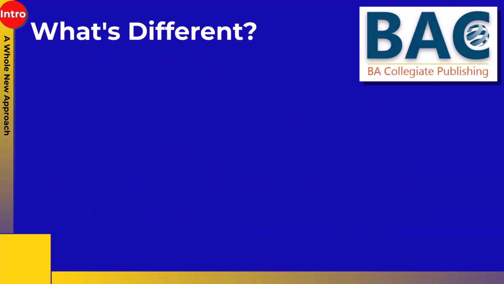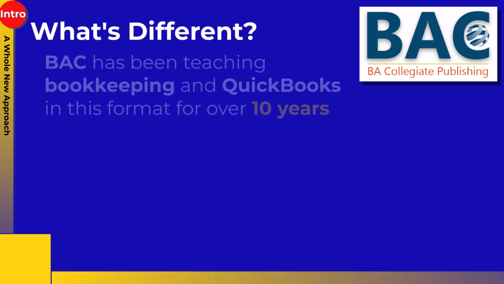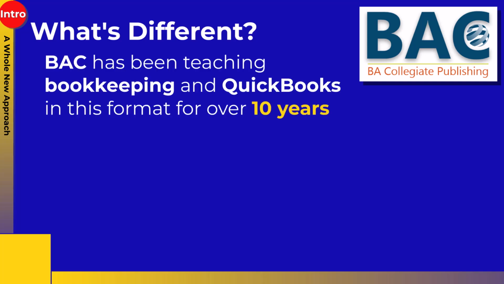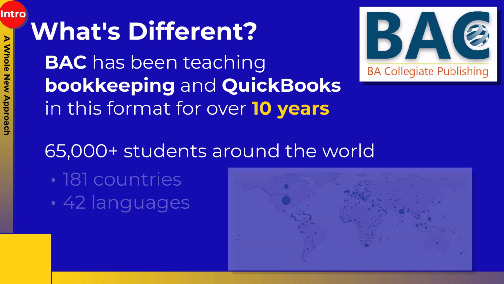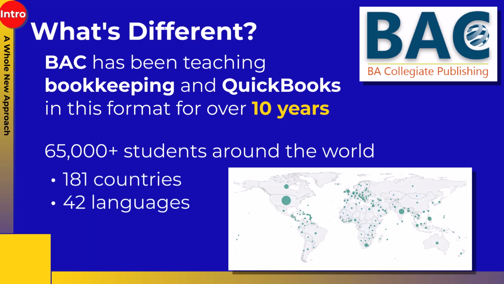I want to tell you just a little bit about BA Collegiate Publishing so you understand what we're doing here. We have been teaching bookkeeping and QuickBooks in this format that you're learning for about 10 years with our parent company, Business Atlas. As of right now, we have about 65,000 students around the world in 181 different countries in 42 different languages. So we've got some experience bringing this to you.